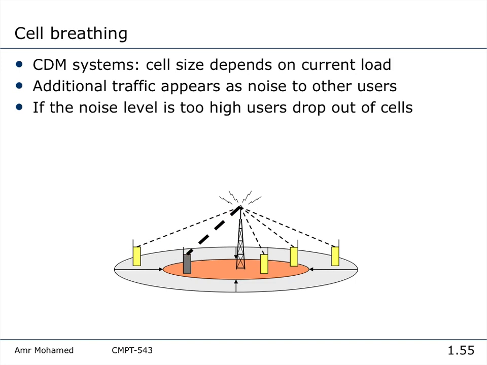In that case, what they do in 3G, and this is also valid, by the way, for FDM as well, for frequency division multiplexing, is that they use the concept of cell breathing. And what this means is that I can essentially control the transmission power from the cell tower or from the base station tower, in which case I can reduce the size of the cell or increase the size of the cell. So this is based on what?